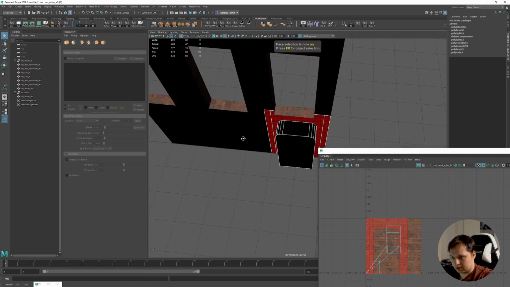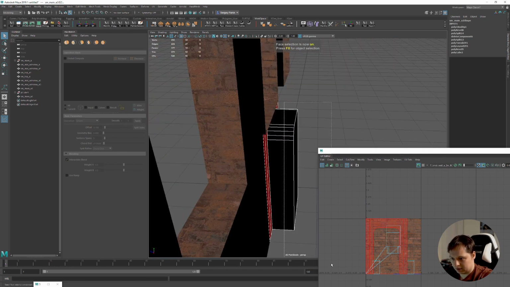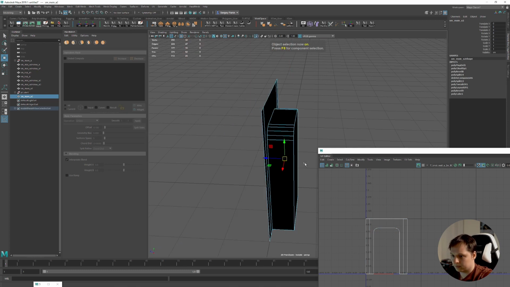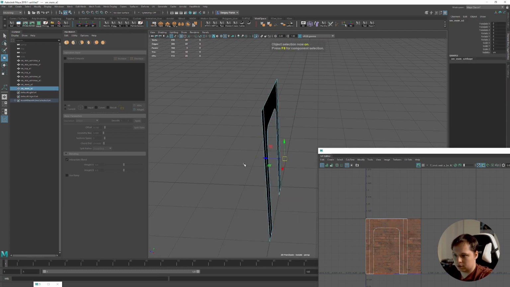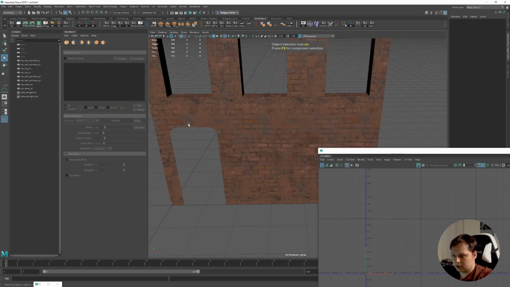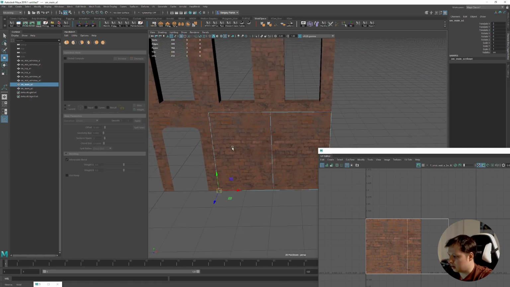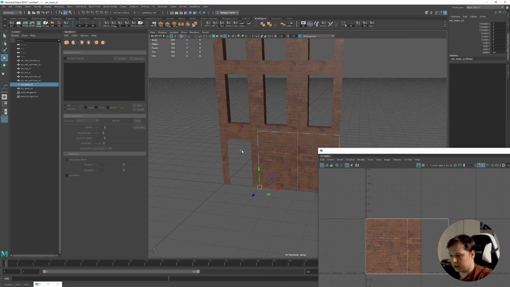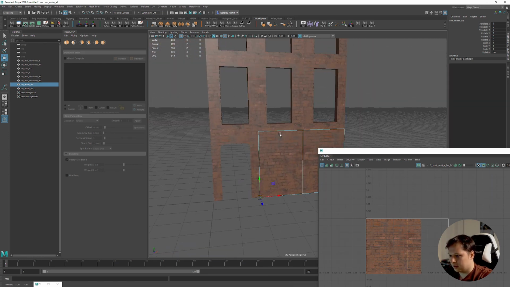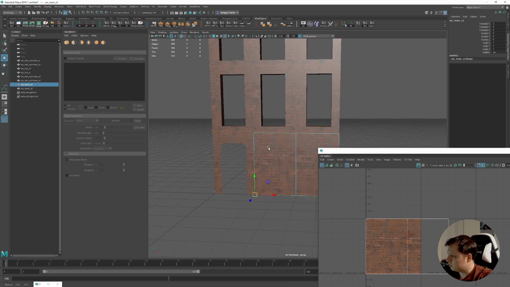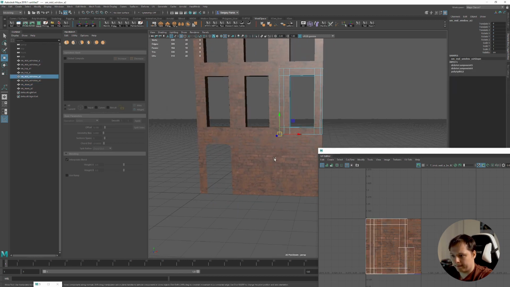Because, yeah, in a lot of cases it's easier for me to approach it this way. Maya, be good. Thank you. So you see now we have our doorway and doorway mesh, and we can do a proper doorway. So here we have our windows, which should be the same as that one.